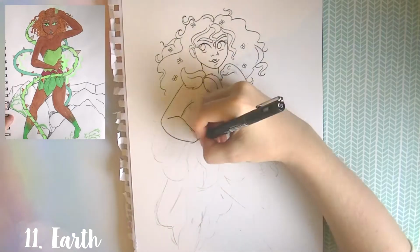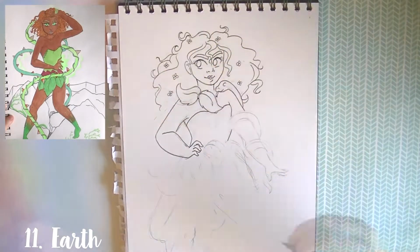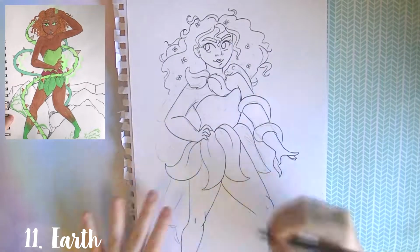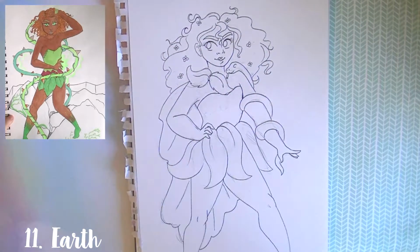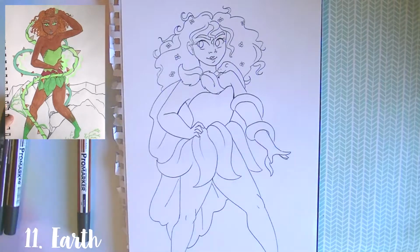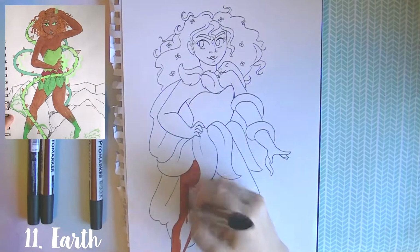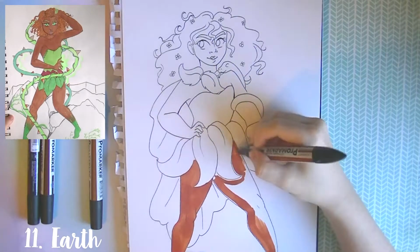But in the end I decided not to give her wings and instead gave her a leaf cape, and I'm not sure whether that comes across particularly well in the finished image, but I do like that there's kind of that block of green behind her, because I think it adds a little bit of an extra thing to make the outfit look a little bit more interesting.